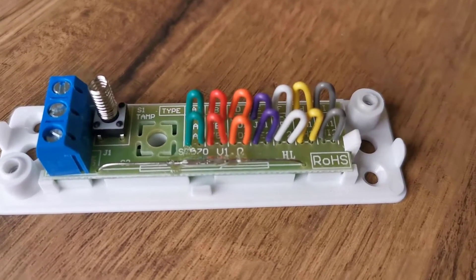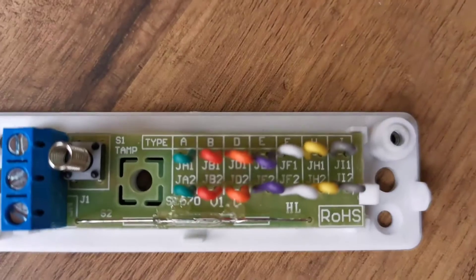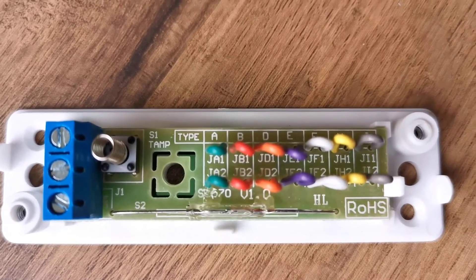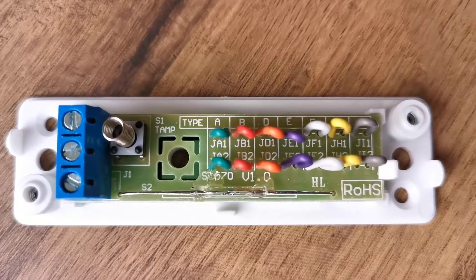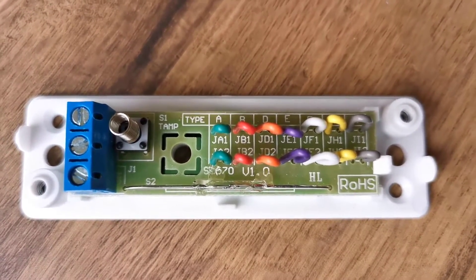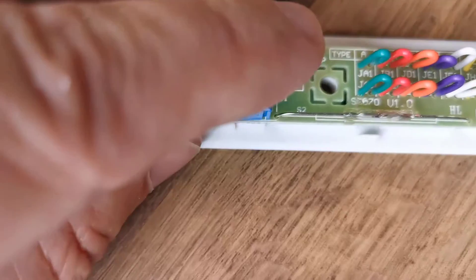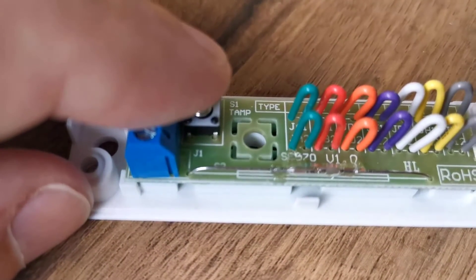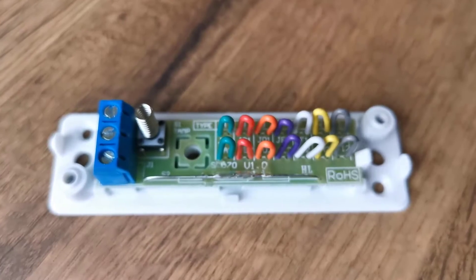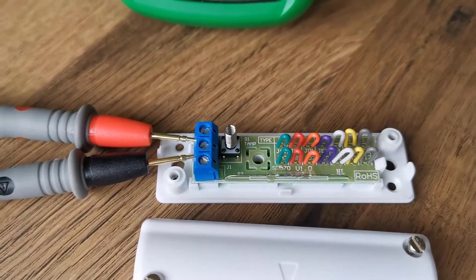On the other side you'll see all the color codes and what the numbers mean. You've got A, B, C, D, E, F, etc., which refers to the resistance values. The color red would typically be for a Texicon or Pyronix panel, and if you're using a Galaxy panel it would be A, which is green. There's also a tamper switch — if you take the lid off, it'll make and break that contact. Different grades have different features, but this is a Grade 2.